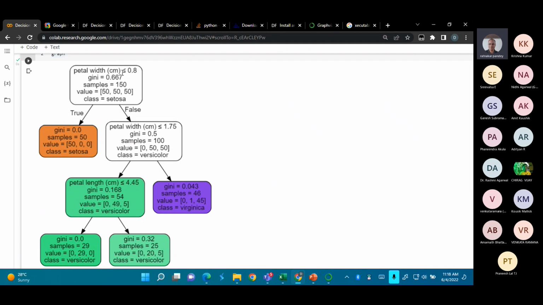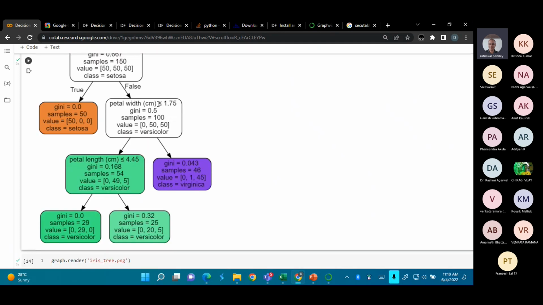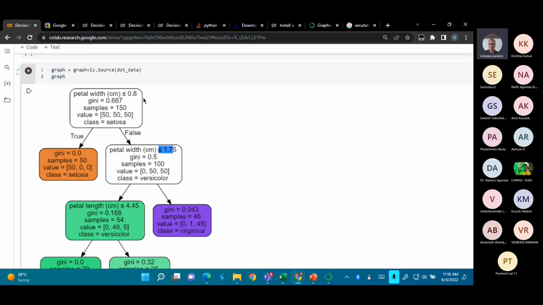If this criteria is not met, you're going to be on the false side. And then it is saying, okay, now I'm applying my second criteria, which is if the petal width is less than 1.75. That means if the petal width is more than 0.8 but less than 1.75. If this criteria is true, then you come on this node.